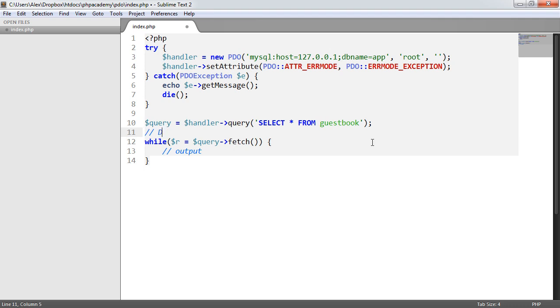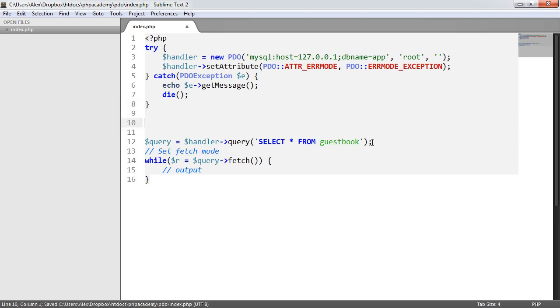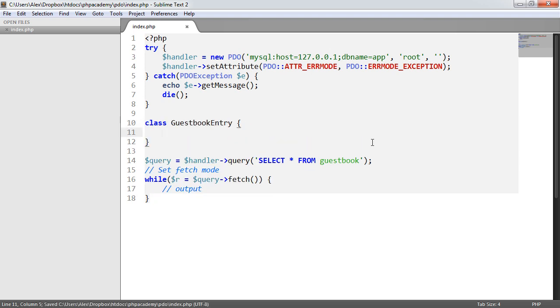So set fetch mode. Now, the reason I've commented that is we won't do that just now. What we'll do now is create our class, and I'm going to call this guestbook entry. Now, this would almost always be located elsewhere and be included in. We're doing a lot on this page at the moment, so structuring your code like this on one single page isn't a good idea. This would most likely be in a connect file, and this would most likely be in its own class file that you would require in, or however you're requiring in classes. But for now, we'll put it all on one page just to make it a little bit easier to read.